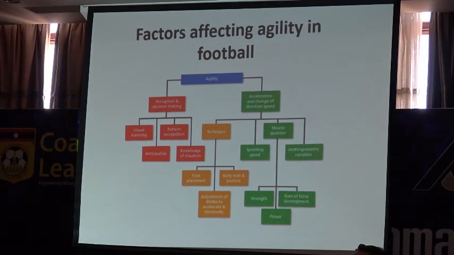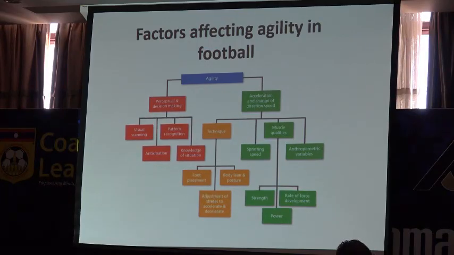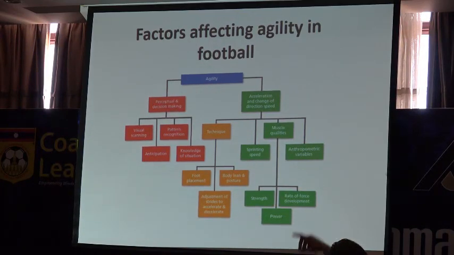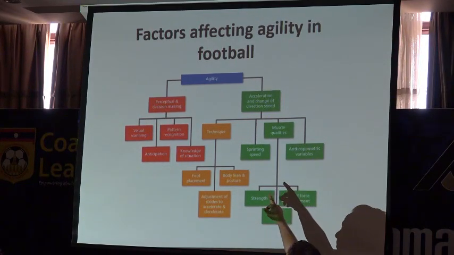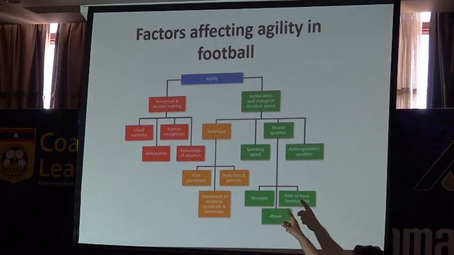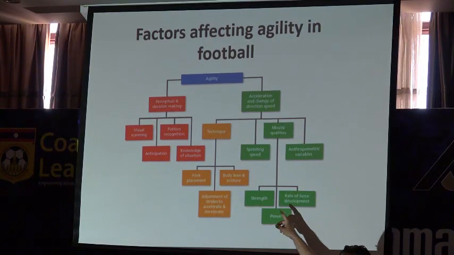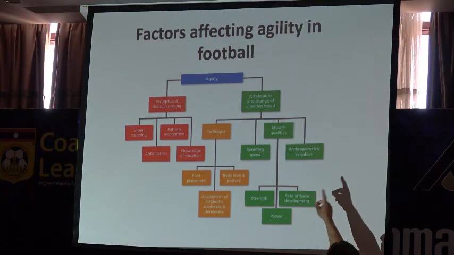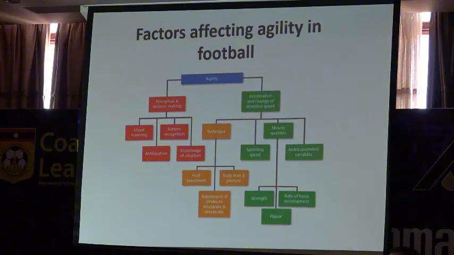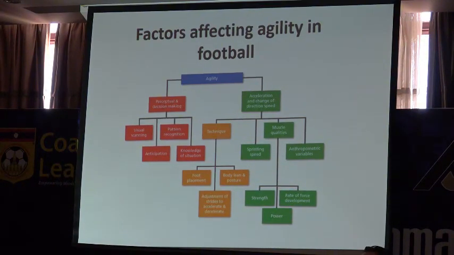And that is related to the quality of your muscles. It's related to your maximum sprinting speed. It's related to anthropometrics, so muscle mass and body fat percentage.